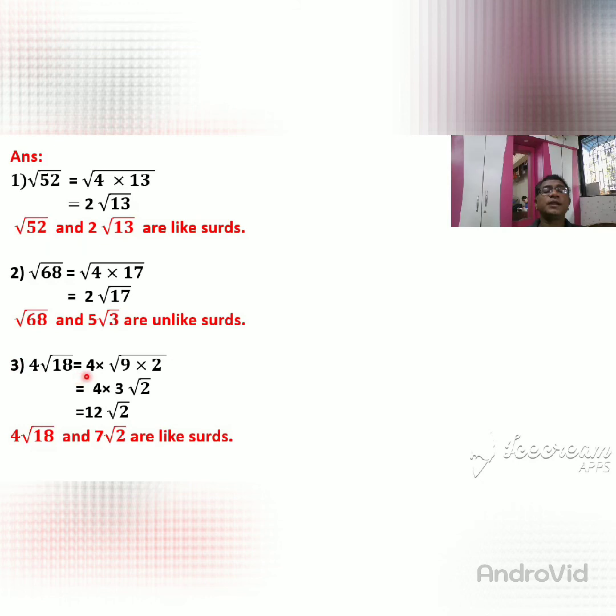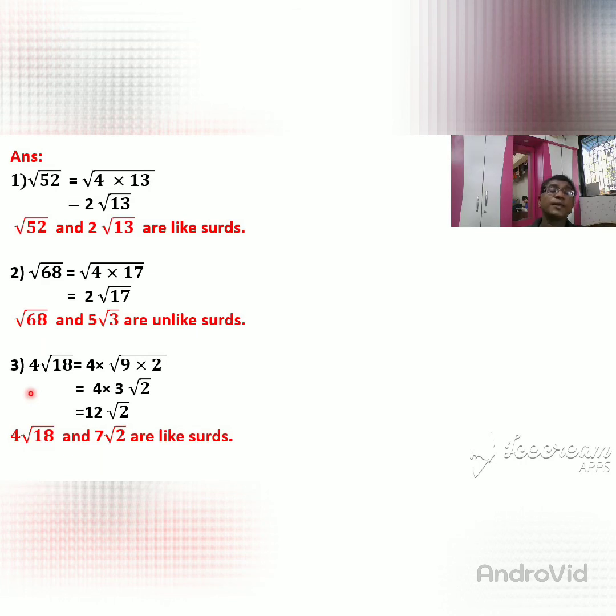4 remains as it is. 18 is factorized in such a way that one number's square root can be found. So 9 twos are 18. Then the square root of 9 is 3. So 4 into 3, radicand 2. So here is radicand 2. 4 threes are 12. So you are getting 12 root 2.